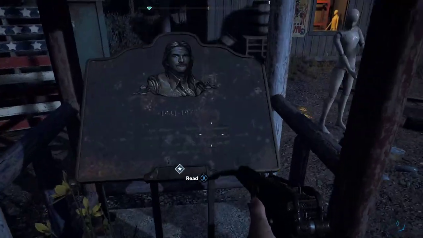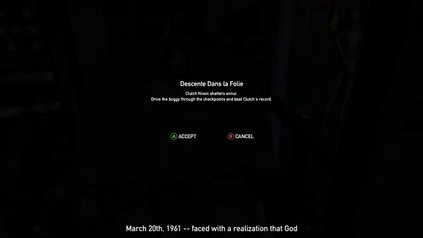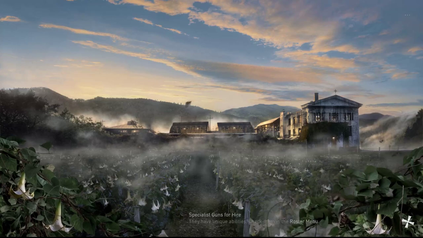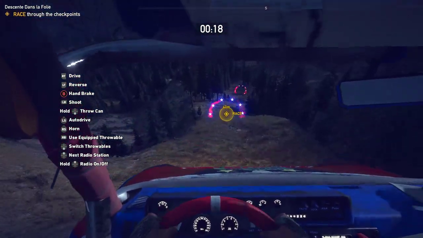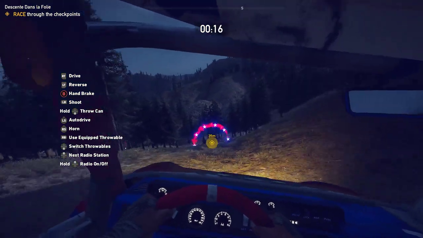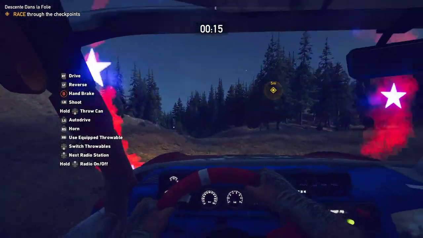What vehicle are we going to be piloting this time? Murica! March 20th, 1961. Descent down the folly. The buggy through the checkpoint. Let's do it. We've got to beat a certain time. The time trial. Nice. 20 seconds, let's go. I just love this tune, it's epic. We're gonna get chased. Oh, it's a bit slidey.